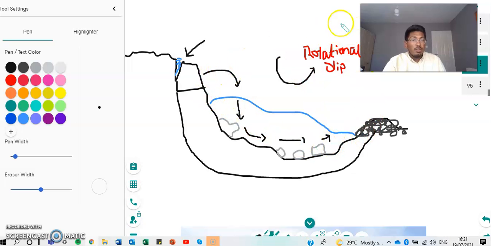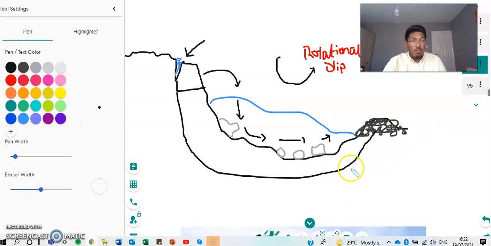Now, due to rotational slip, the ice will move in this direction and eventually come to the shallower end, otherwise known as the quarry lip. And once the ice is melted, it will leave all this debris in a little mound, and we call that moraine. M-O-R-R-A-I-N-E, moraine. It's just a fancier word for debris. Okay, and that is the basic principle of how a quarry is formed. Eventually, the ice will melt and form a lake, and that's called a tarn.